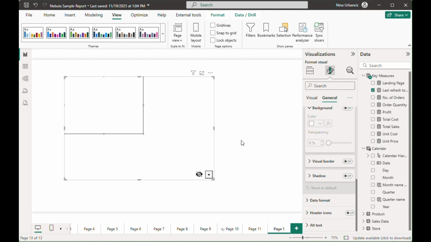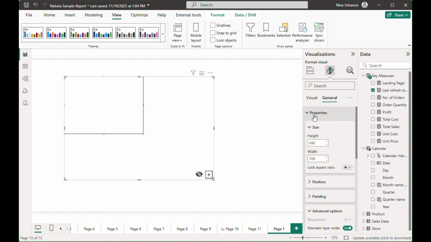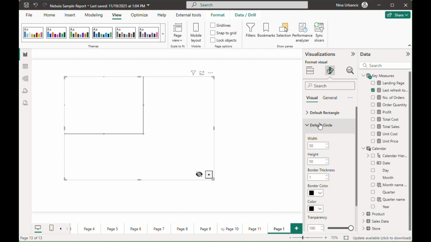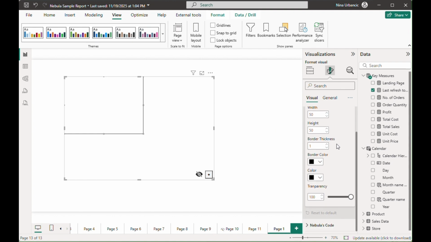I hope this was clear and easy to understand. If not, let us know and we can create maybe a more extensive video that also defines how to set some other settings, because in our code we also have these default rectangle and default circle settings that you can set. And yeah, we'd be happy to show that if it's of interest.